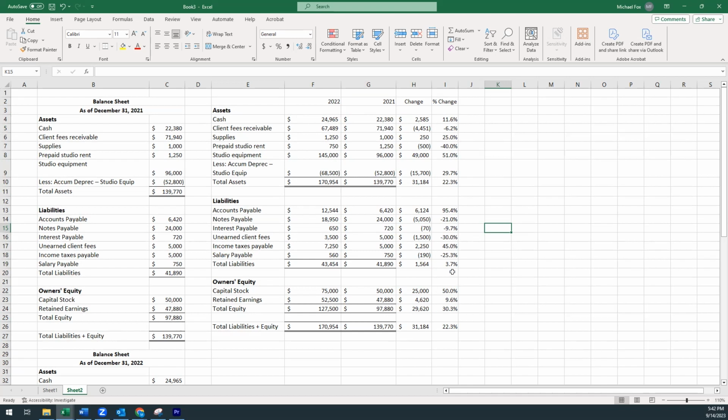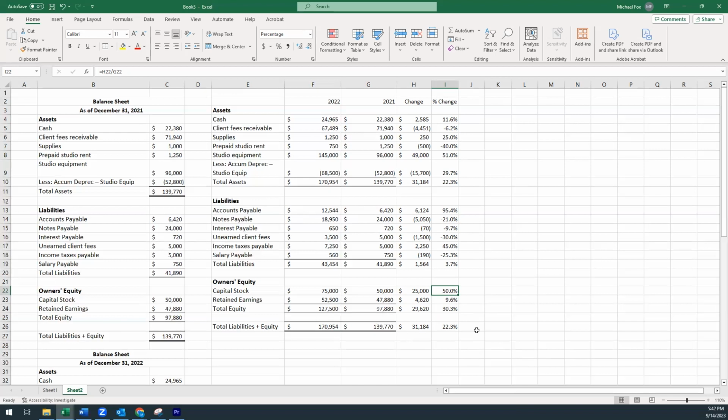This allows me to see that, of course, my largest change was 51%. Actually, no, my largest was right here. Accounts payable went up by 95%. So I owe some people more money than I did before. But my notes payable, my long-term debt, actually went down a little bit. So it looks like, if we're wondering how we paid for this equipment, for example, it looks like probably some of it came from our capital stock, and we must have maybe paid some more from the profits of the company. But we don't know that for sure.